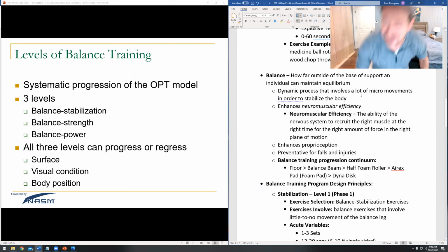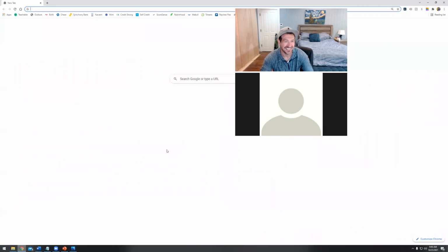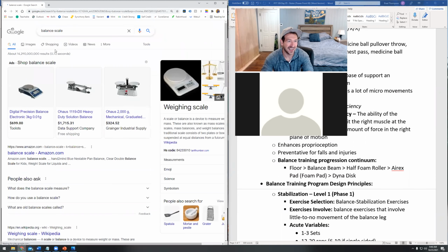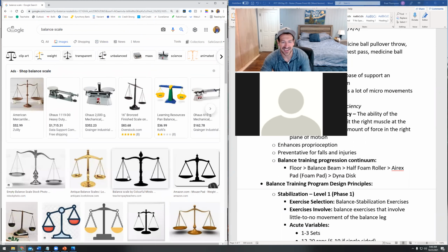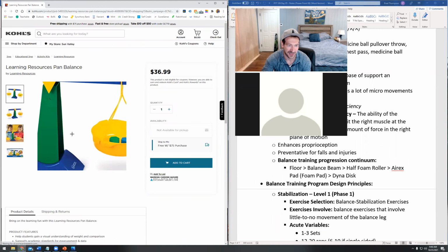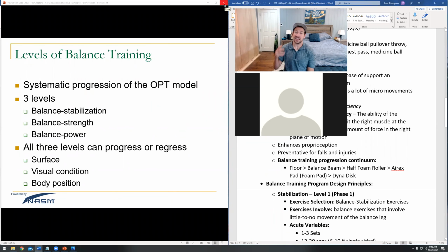You ever try to balance? I actually don't know that I ever have, but I've seen them in cartoons. You know those balance scale thingies? Yeah, you see them, like the lady in the courtroom is holding it up. And so you try to add a little bit here, and then that causes it to be too heavy. So then you add a little bit to the other side, and then it shifts. This is adorable, little kid one. It's like, if you really want your kid to grow up to be a lawyer.